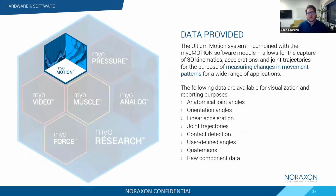So we talked about the hardware. Now let's talk about the software side of things. What's provided with the system? Really not much has changed as far as what data is provided if you compare it to the previous Research Pro system. Of course, you get the ability to achieve those higher levels of measurement. You get more accurate data, less error, with the increases in sample rates and everything there.